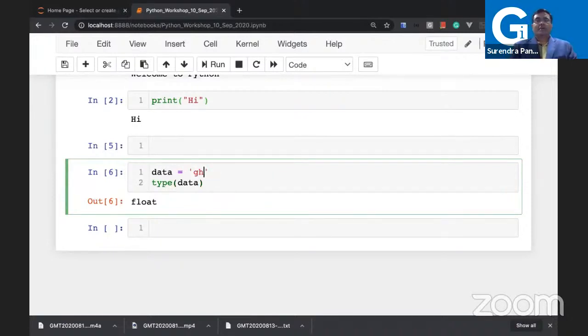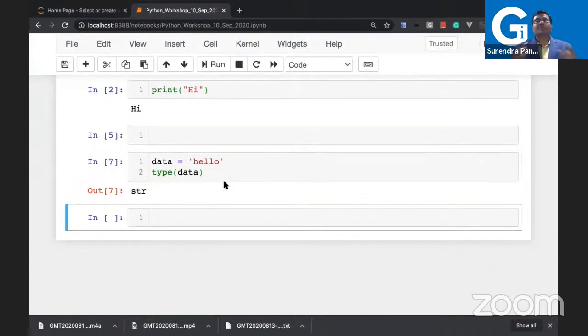Now let us say hello. What is this hello now? Let me ask the interpreter, and I put the single quote here, and I'll ask the interpreter what it is. It is a string. So the interpreter is telling you dynamically. That is what dynamic typing is. I don't need to allocate and say, oh, this is a string, and then use that particular string. No, it's not like that. Here, based on the value, dynamically, the interpreter is going to say what type of data you're using. So it is based on the value.